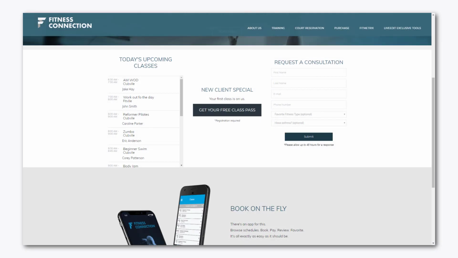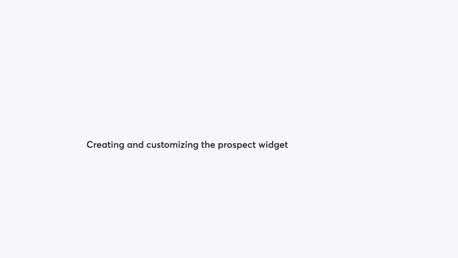When a prospective client goes to your website and fills out the form, the prospect widget collects their contact information and gathers the data that you'll need to provide them with a good experience when you contact them back. In this tutorial, we're going to set up the prospect widget and go over the options available to customize it. When we're finished, you'll have a widget that directly interacts with MindBody's prospect cycle features, so you can execute the first touchpoint with a would-be client seamlessly.